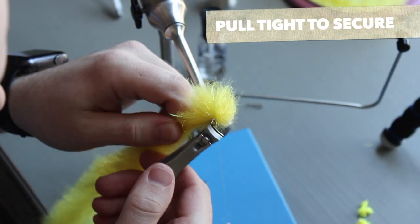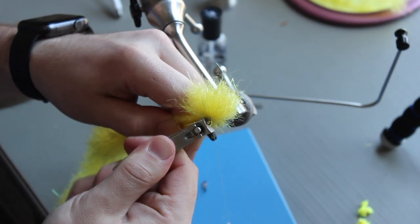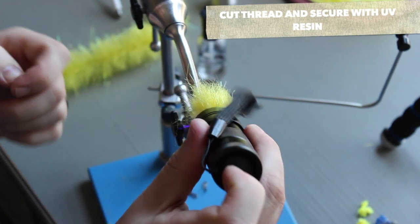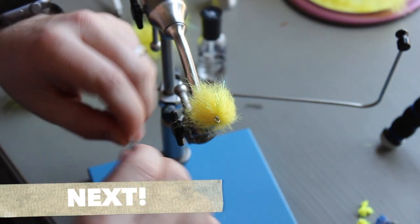At this point, I'm going to use my nail clippers to clip off my brush. Sometimes it takes me a minute because these are pretty dull at this point. And then I'm just going to cut my thread. Use some UV resin. Please cure it for longer than I do in the video. I just cut it short for time's sake. On to the next shank.